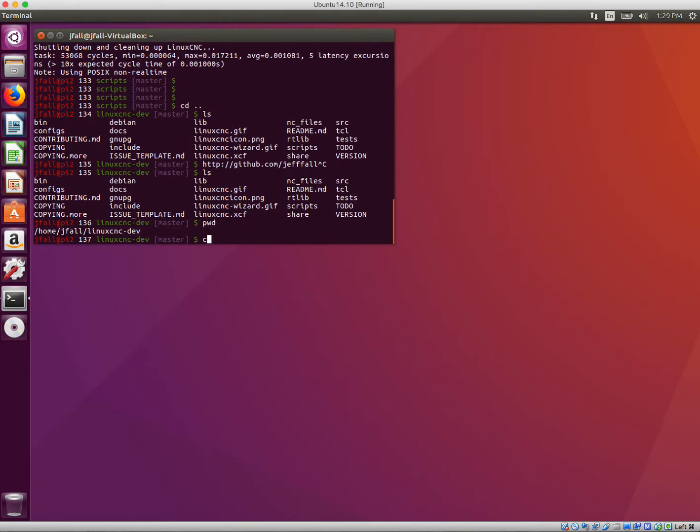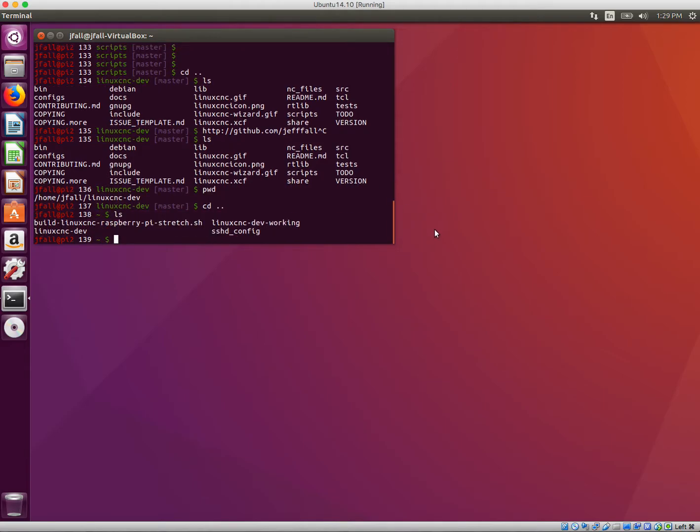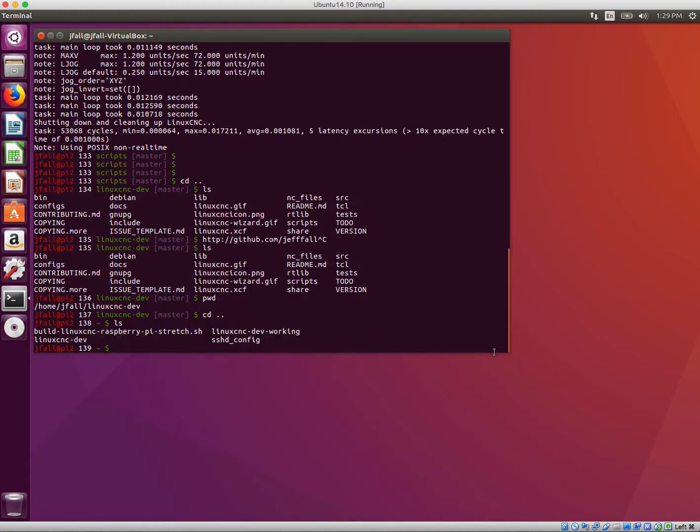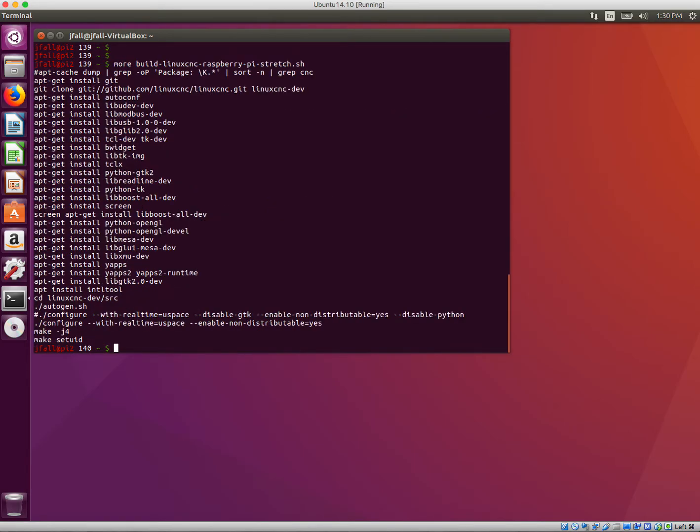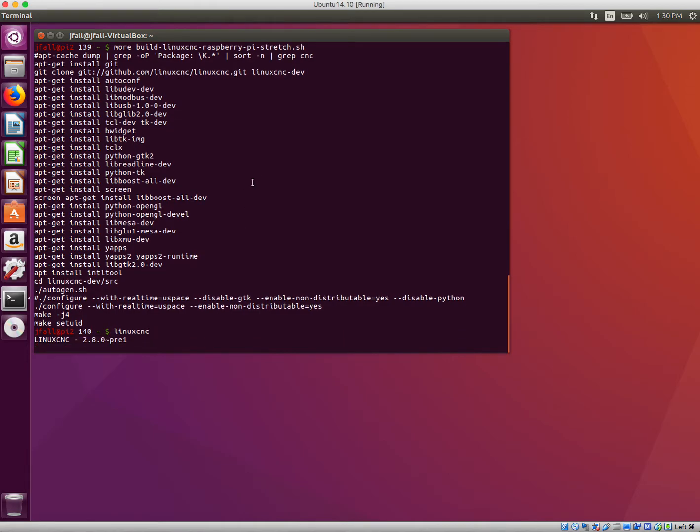And let's see, where are we at here? So I have this little shell script here for the Raspberry Pi for building this thing, and you would run the script as root, and it'll start compiling it. Anyway, here's the script. It's pretty simple. I should probably make the script a little better so it will do a little more for you, but this does enough to basically download LinuxCNC and get it compiled on the Pi. So pretty much when all this runs, you're ready to go on the Pi. And you would just run the environment command and do LinuxCNC just like we did here. And you're ready to go.